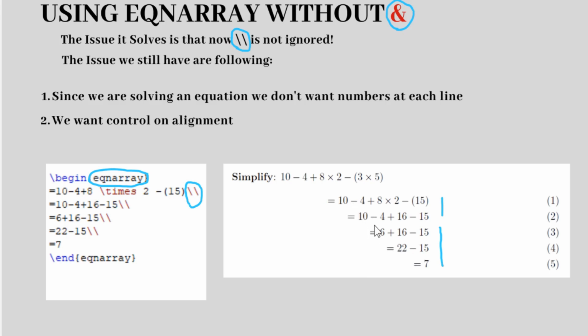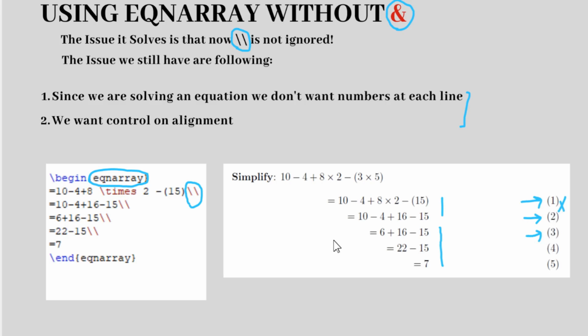So that problem is solved, but we still have two issues, and I will talk about how to use the ampersand in the next slide. Number one, since I am simplifying a problem on my presentation or lecture, I don't want these numbers to increase at each step because I am solving the same problem. So this is one problem with the eqnarray environment, that it also increases the equation number.